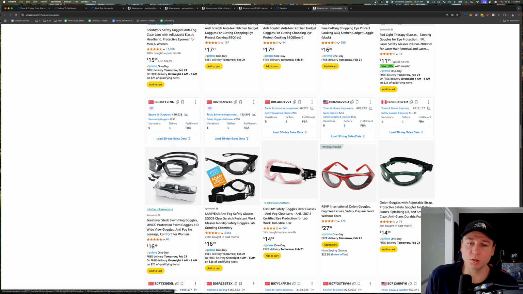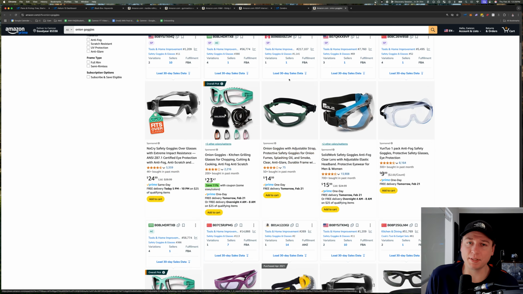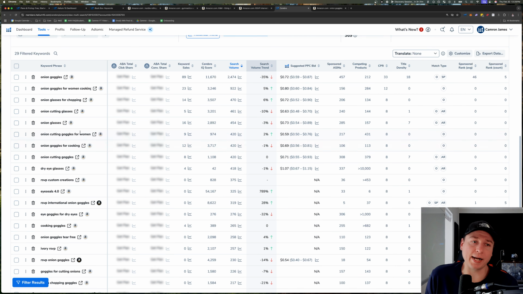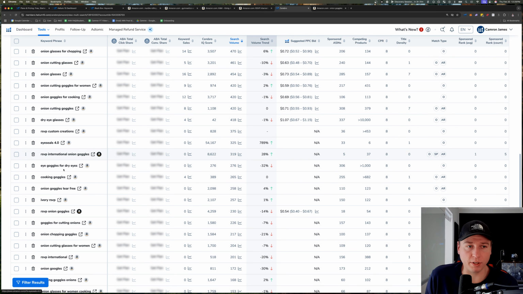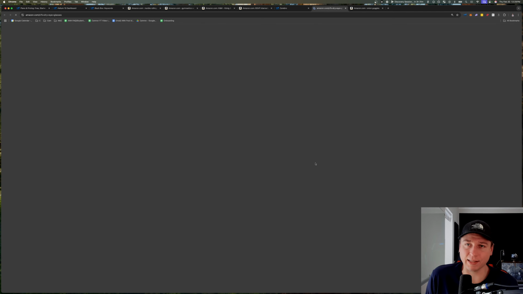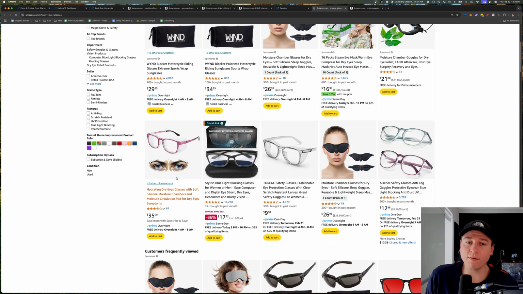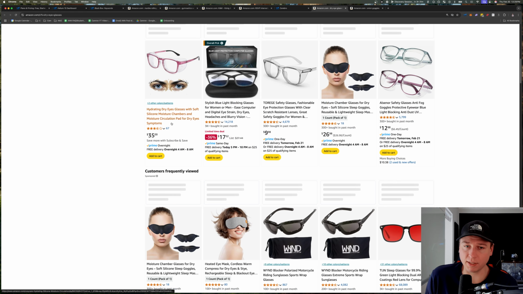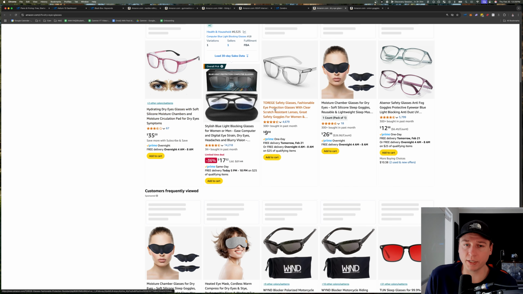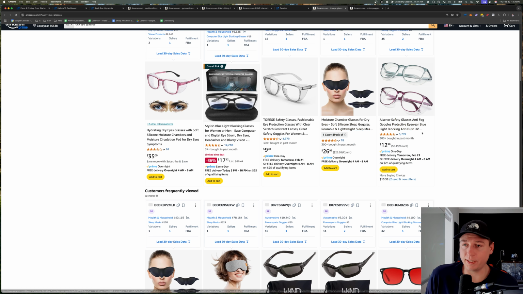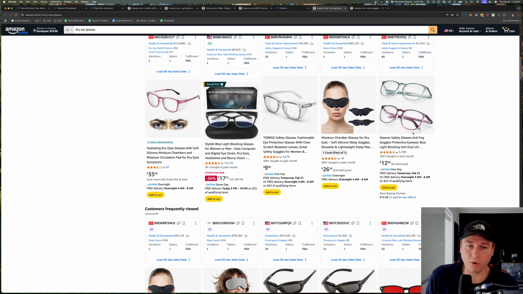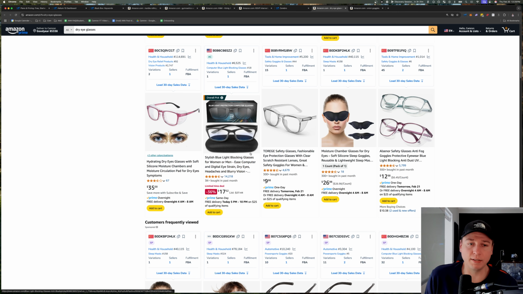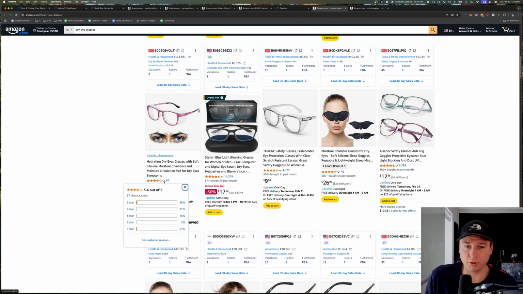So I don't see any room to improve here. When I see something like this, I might go back and look for a more narrow keyword, right? So dry eye glasses. Okay, what are those? Now I have another rabbit hole. These are different types of glasses here, and we can look into whether these need adjusting or whether their utility doesn't work very well, which we can see here.